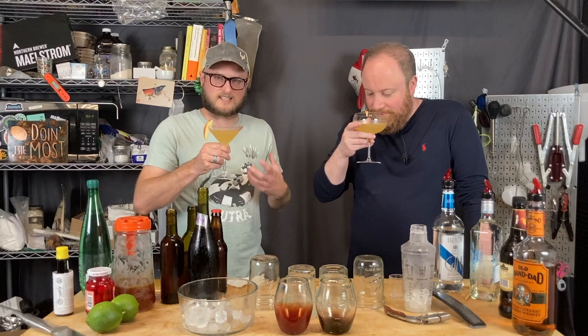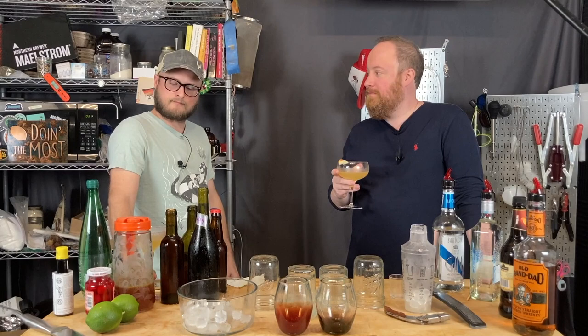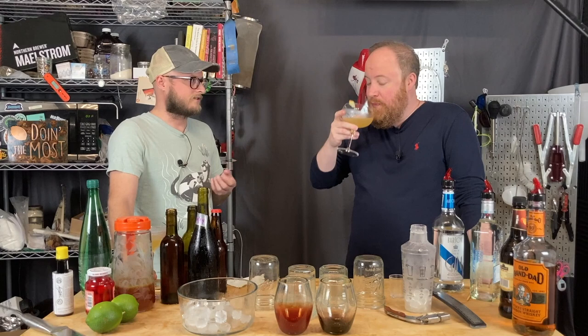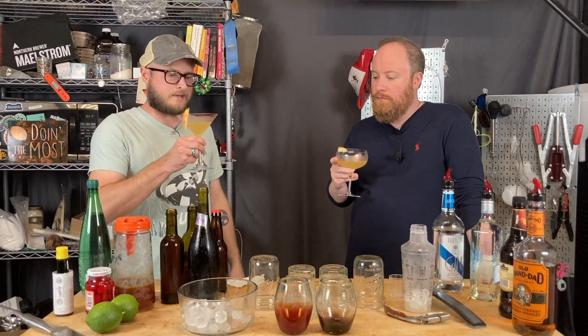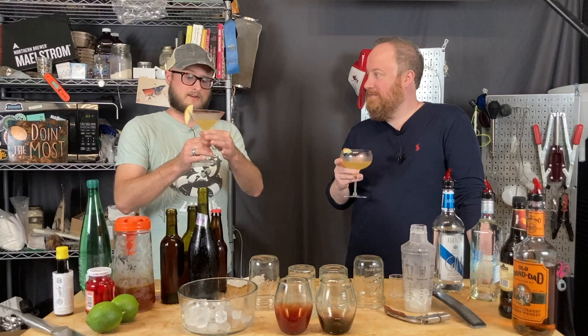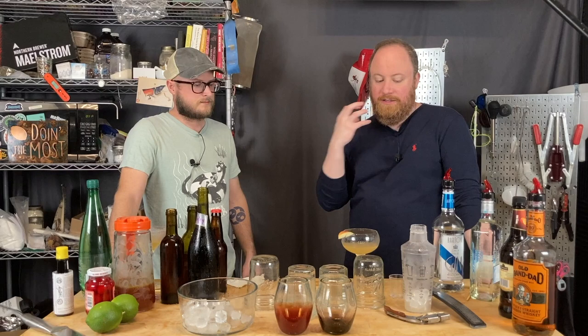I could actually get behind that — I like that a lot. That's a lot better than the first one. The smokiness from the smoke sizer plays really well here because it's diluted down a little bit, and the lemon juice gives it a real freshness. In a typical appletini they'll have like a splash or an ounce of apple juice — I omitted that because the sizer has that big energy. The gin is real subtle; the back of this is almost like a bourbon. You get a little bit of honey and then it's just smoke and apple, and then the very back end is all smoke.